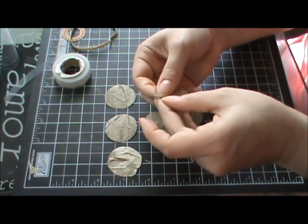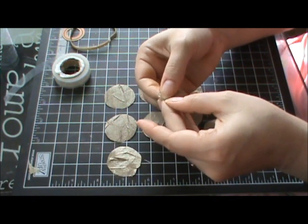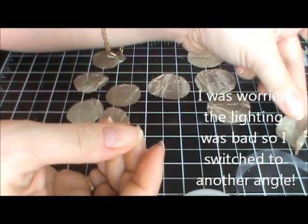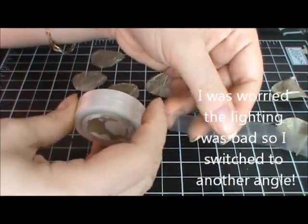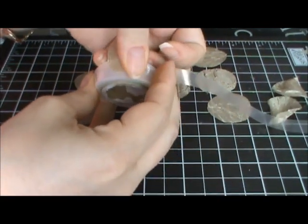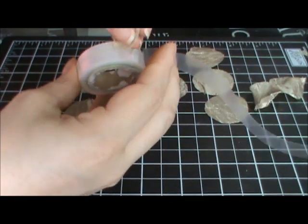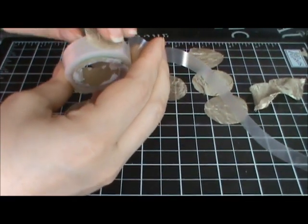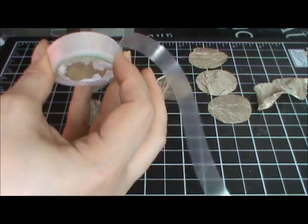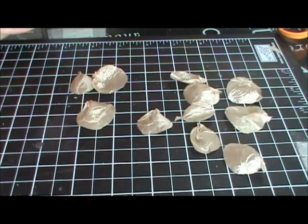What we're going to do is pleat the petal to give it some dimension. So there's your pleated petal. And I'm going to repeat this with the rest of my petals. Okay, so I'm going to finish those up and I'll be back. Okay, so I've got all my petals pleated now.